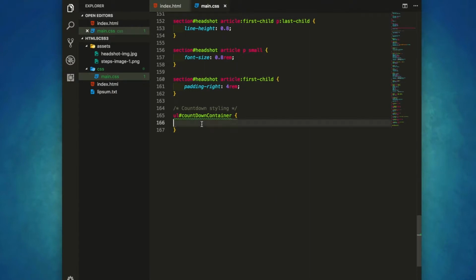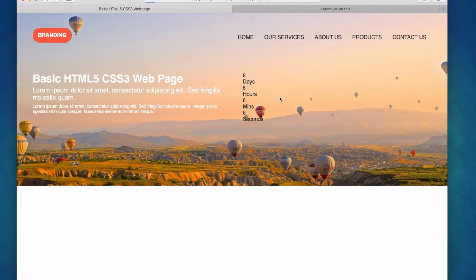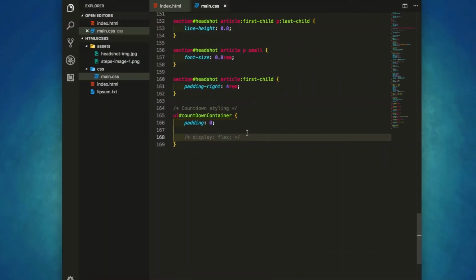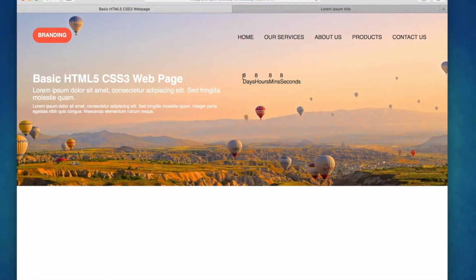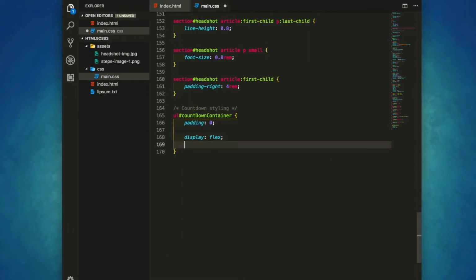Well, I think the bottom padding is not reset, so I will do a reset again and give it a display of flex. But before that, I'd like to see how it looks. It looks like this. Okay, so this box when we start to build looks like this. Once we convert them into a flexbox, it looks like this. Now we need to work more on the LI element and style them and make it look like the one in the final result.